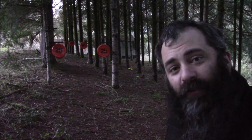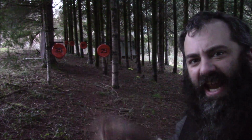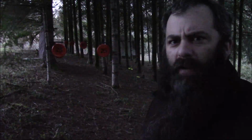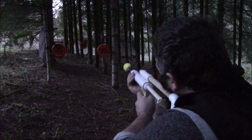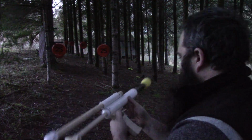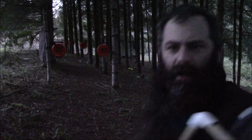It's not at least past the 50, but past the 25, it starts getting kind of inaccurate. Should have brought a Busby. No, I am losing all my daylight. Here we go. Busby rocket. See if it flies any straighter. Would you release, you wretched thing? It does. I very nearly hit the 50. That is fantastic. All right, we're gonna switch barrels real quick before I lose all the light.